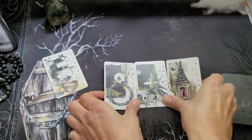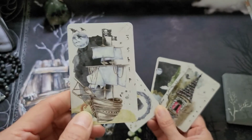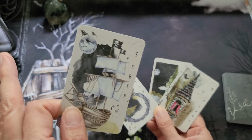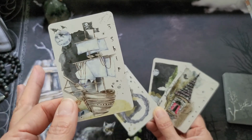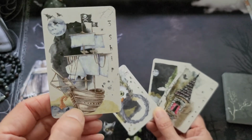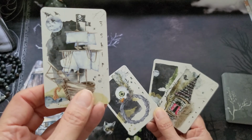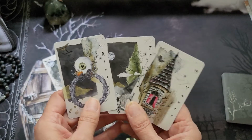Okay, and so this is the lovely little message that we receive. First of all, I want you to know that the ship card jumped out, and when the ship card jumped out at me, I thought, oh yeah, we are moving. We have a lot of change. A lot of things are flowing in the world right now, and we're going to have some big changes, like moving to a whole different country, things that are going to feel somewhat foreign to us. That is happening right now. I know I'm feeling that. I'm feeling the Kraken starting to reach up from the water, and then there's the protection of the boat. So some of us, I think, are resisting that just a little bit, but we're moving. So whether or not we're ready, here we go, right?